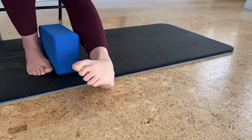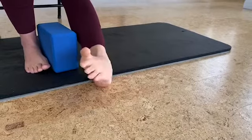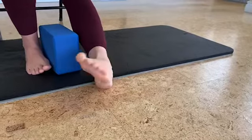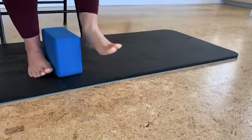So we're loosening all the tarsal bones in the foot, and we're strengthening all these little intrinsic muscles in your foot. Good. Last one. And pull it back in.